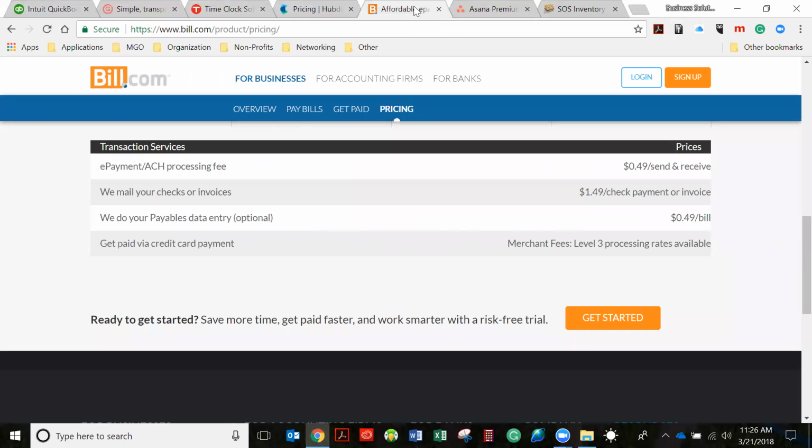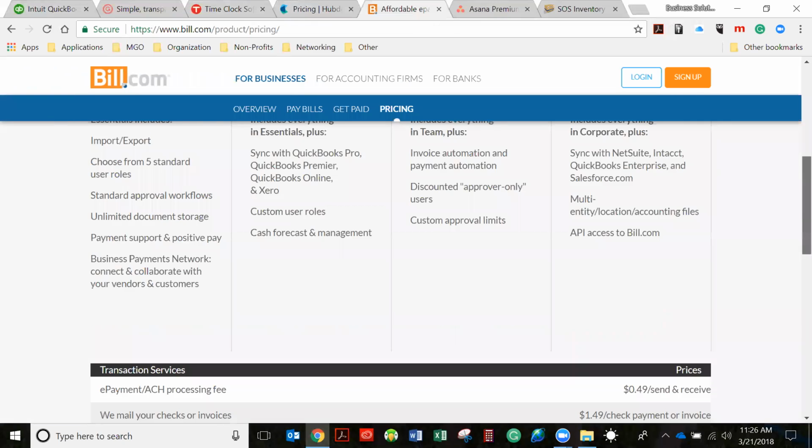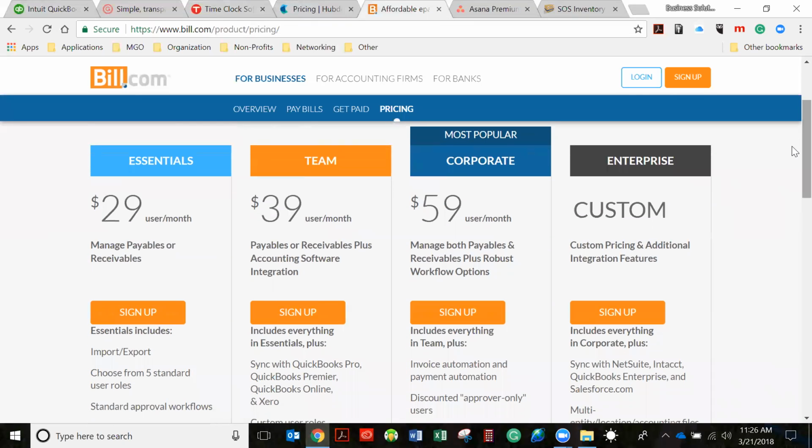HubDoc is a great program. Now we're moving forward to Bill.com, which HubDoc actually works with. If you have bills and you need to pay your cell phone bill, you can have HubDoc go fetch your cell phone bill and have it automatically read the bill and send the information over to Bill.com, which will create the bill for you along with the image and have all the details: what account it goes to, the amount it's due, the due date, all that fun stuff.